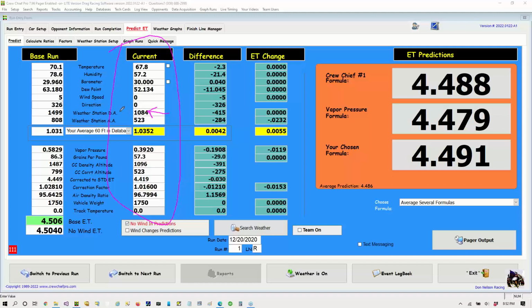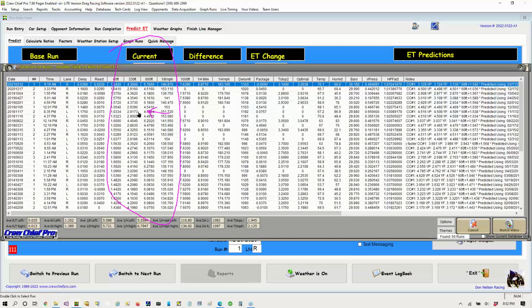So for right now, the weather station DA, which I put an arrow on, is 1,084. I'm going to right-click on that. It's going to show me all the runs at around that area, plus or minus 100, 150 feet. And when I do, it showed me a whole bunch of runs.